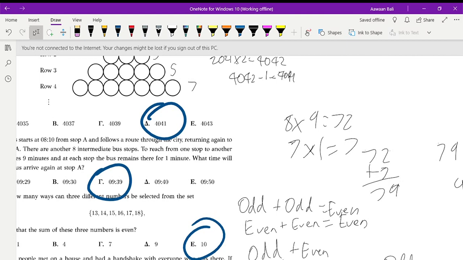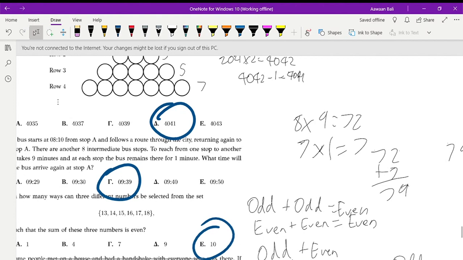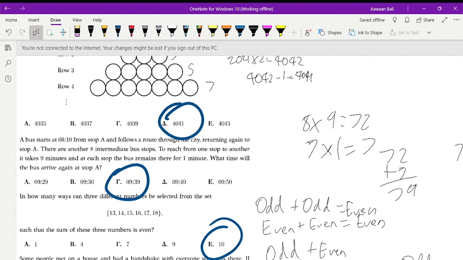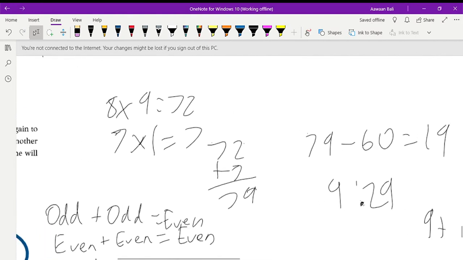And basically that means 9 minus 1, there will be 8 gaps between all of them. So 8 times 9, because each gap takes 9 minutes, is 72. So 72 minutes. And they only have to pause at 7 bus stops, since we're only saying, what if the last stop was the 8th one there? So we can say 7 times 1 is 7, 72 plus 7 is 79.